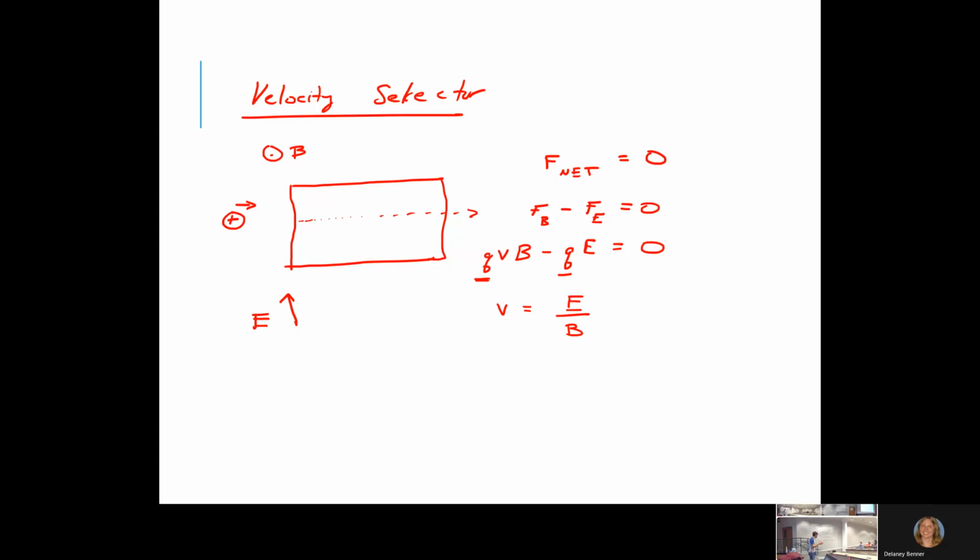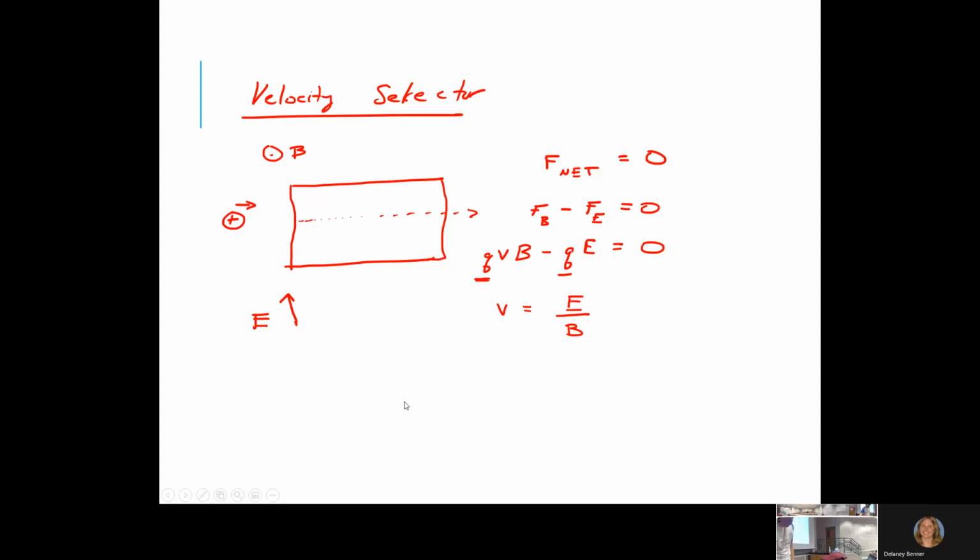Remember, mass spec, for example, requires us to know exactly what the speed of the fragments is before they get into the magnetic field that causes the curves. Well, how do we do that? Before it goes into the magnetic field region, let's set up a region where the magnetic field is this way and the electric field is this way, and based on the values that we use, it will filter out fragments moving at exactly that speed. So now I know the speed of the fragments when they actually start getting separated.